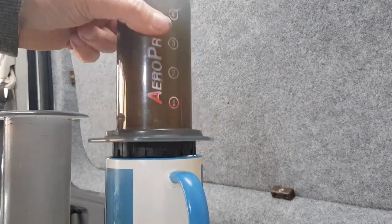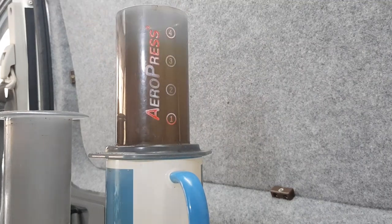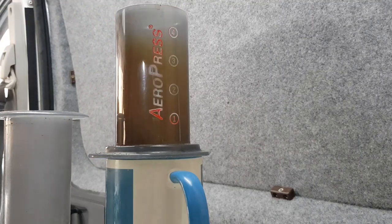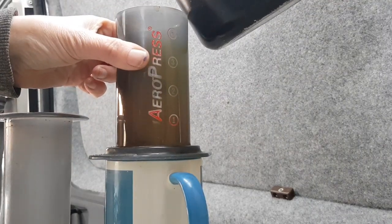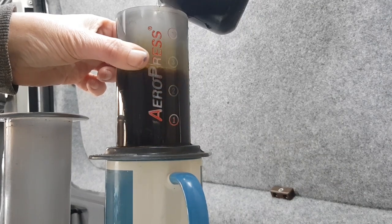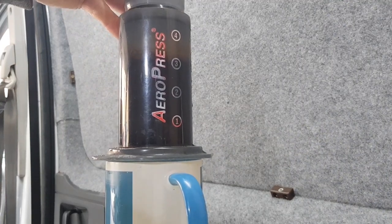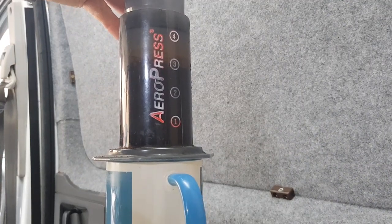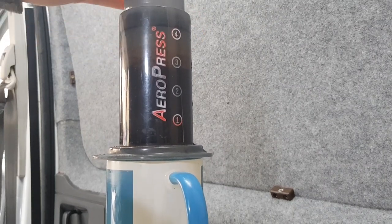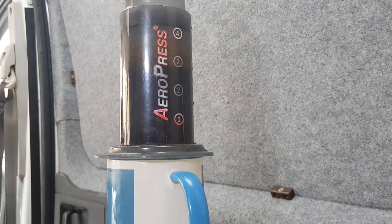This has got a filter on it. I've got a stainless steel reusable one, rather than using the paper ones. Eco-friendly. So that goes at the bottom. Then you put your coffee in this bit. Pop your water in. And then pop the plunger, well-used AeroPress, on the top. Just hold it on the top there. It'll hold itself, and that will stop the water going through straight away.